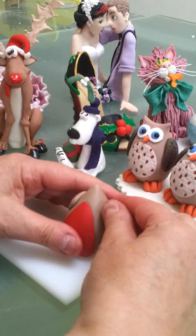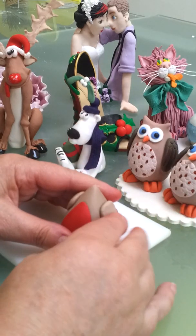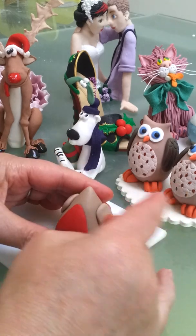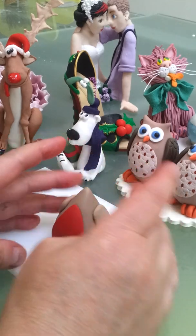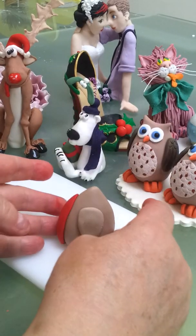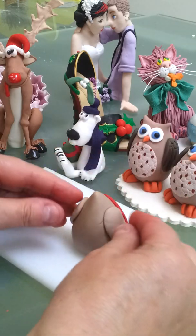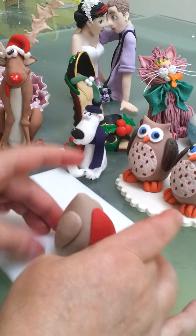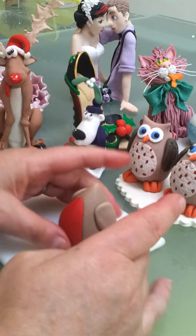And you must keep turning your models round, looking at them from all angles. Because if you just work from the front and you're always looking at the front, your eye adapts to a certain extent, and then if you turn the model around, you notice that you've done it skew whiff, or the sides aren't level. So always look at it from all angles. Keep checking.